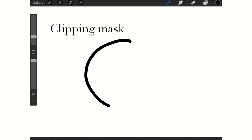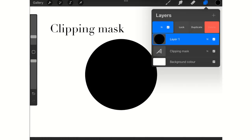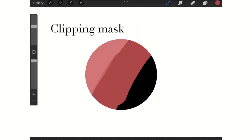Today, let's go over how to use the clipping mask in Procreate. So firstly, what is a clipping mask? Well, there are a few different types of masks, including clipping masks, layer masks, and alpha lock. Let me know in the comments below if you want further videos on the other types of masks.